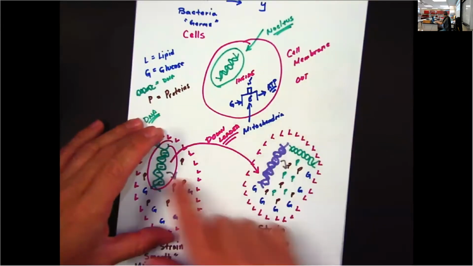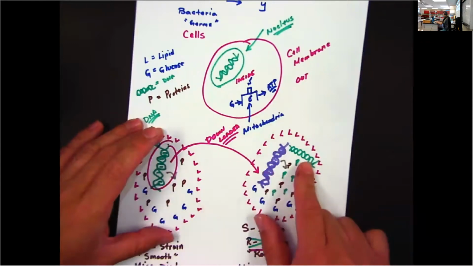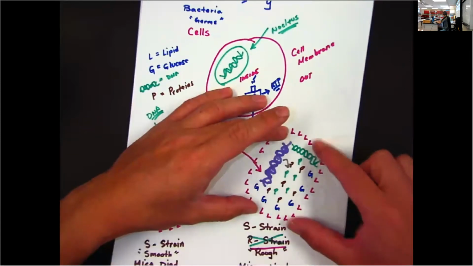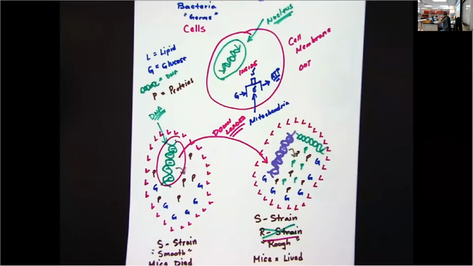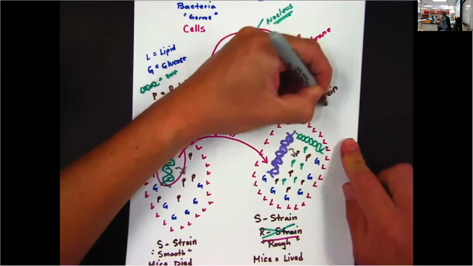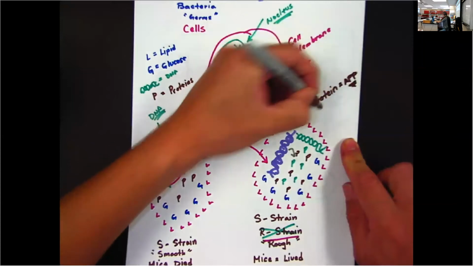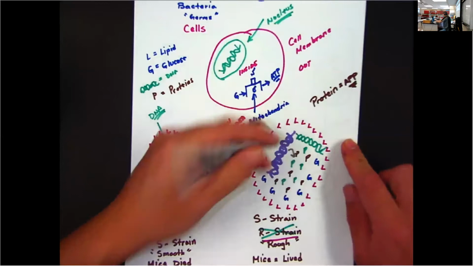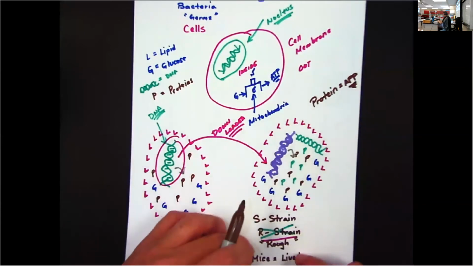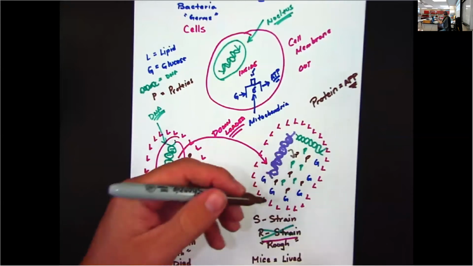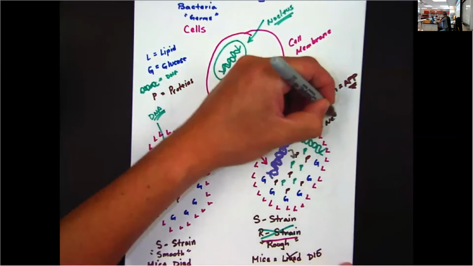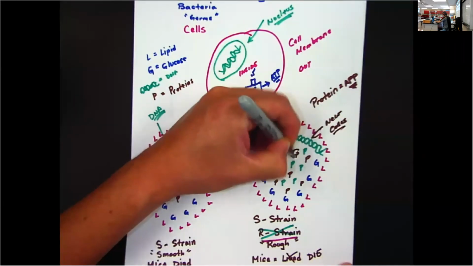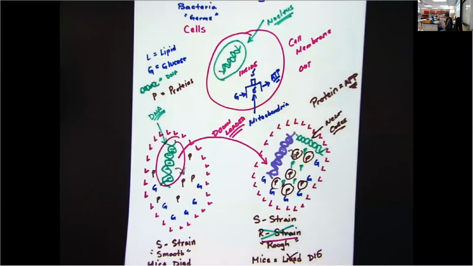If you don't understand this part right here, what a cell's made out of, then you're not gonna understand the download of the DNA and how that DNA now is in this cell that didn't have it. And now because it has these new codes, it has these new proteins, right? Remember, we talked about proteins like apps. Think of a protein like an app for the cell. And these apps, these proteins, allow the cell to do things. In this case, it allowed the bacteria to make a protein that was toxic to the mice and caused the mice to die because of these new codes that allow it to make these new proteins. So hopefully this makes sense.